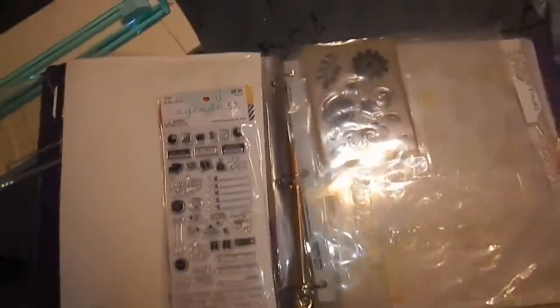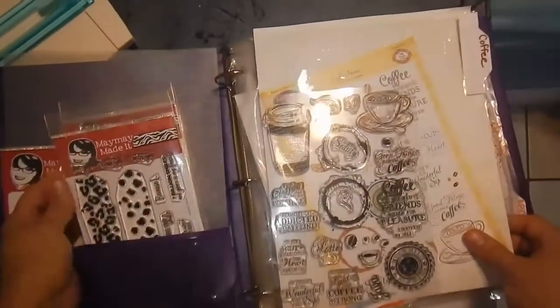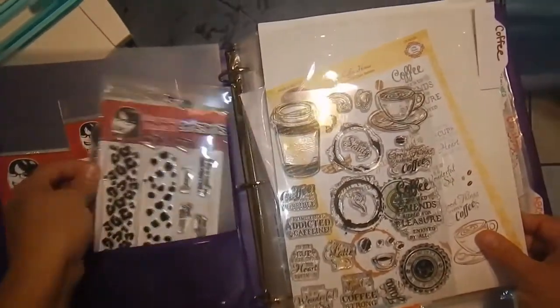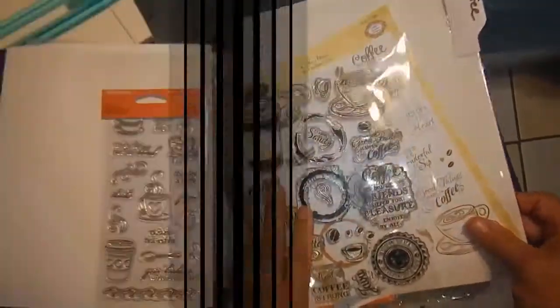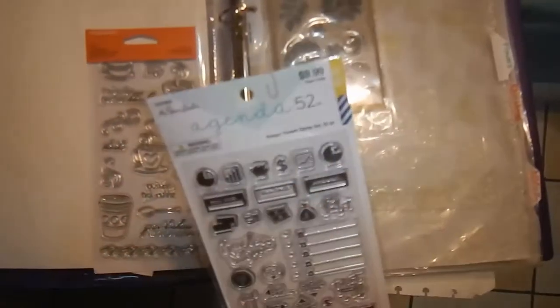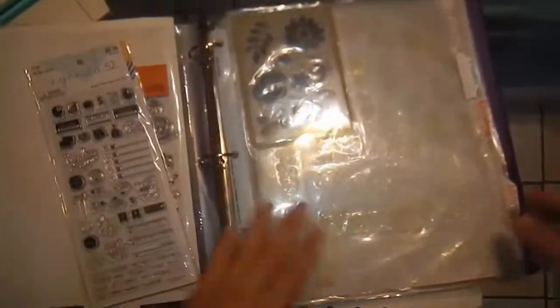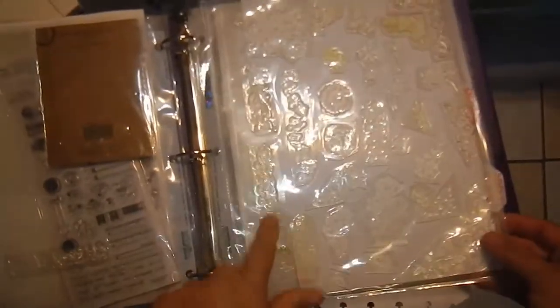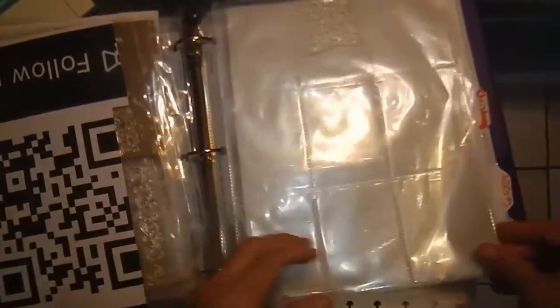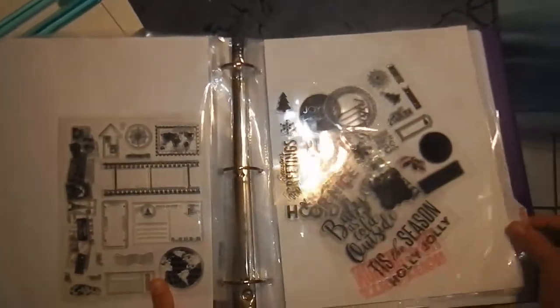Right now I'm keeping my rubber stamps, clear stamps, and page protectors in a folder, somewhat divided. Some are from the May Made It Club stamp club that I got into. My favorite stamps include one for your budget agenda — I love the look of them but haven't really put them to actual use yet, though I might be using them more soon. These are more floral ones, a little older, and on the right are Christmas ones for cards or anything.